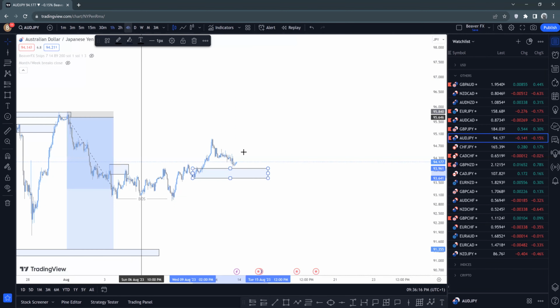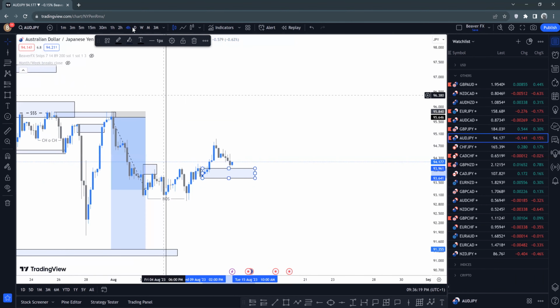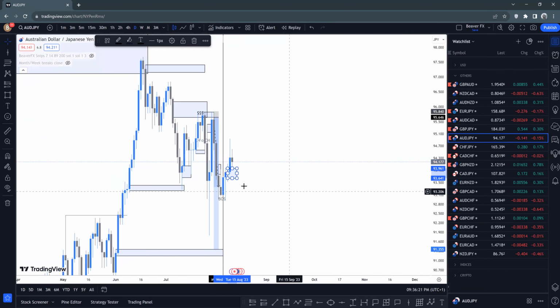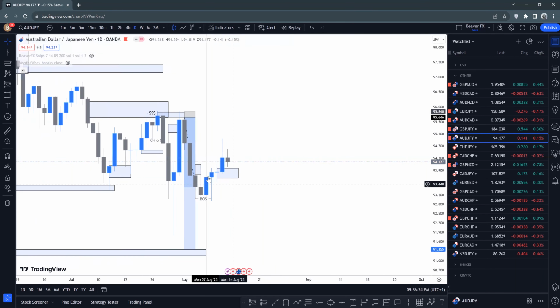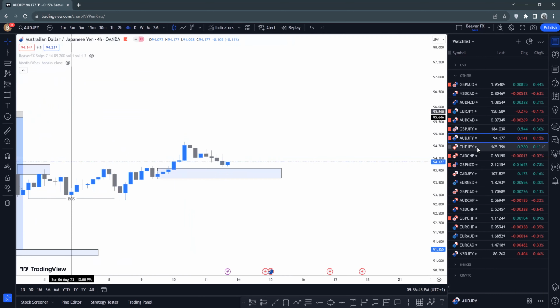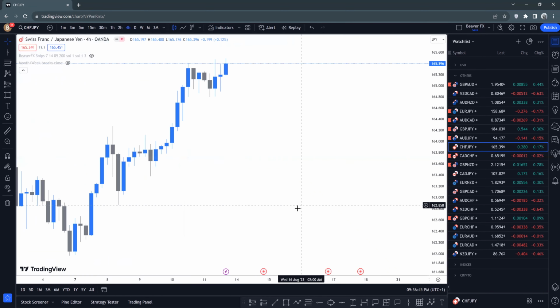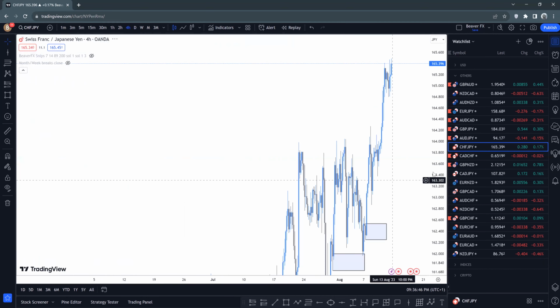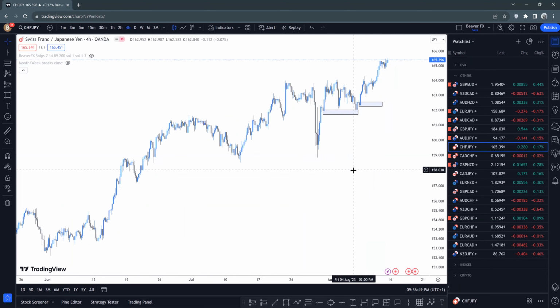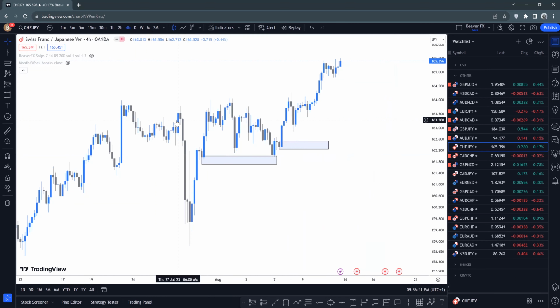Let's go to the 4-hour time frame. Let's see something. Look at this week. Look at this indecision candle. Now this one also pushed to the upside. This one is actually trying to come down a little, but this down movement might not go on for too long. So yeah, let the market open. Let's see what happens. We'll now continue. CHF/JPY, probably expecting something similar. So yeah, that is a possible move.